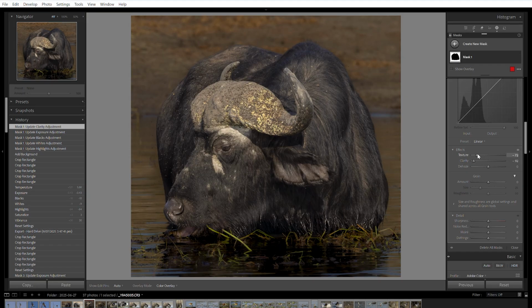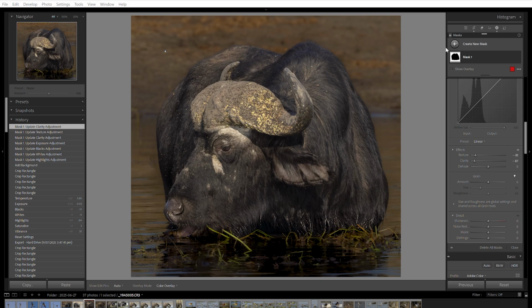So we're getting that real blurred background effect. Now, as you can see, we've done a fairly good job with the background, but the image is starting to look unnatural because the subject is still way too bright in relation to the background.